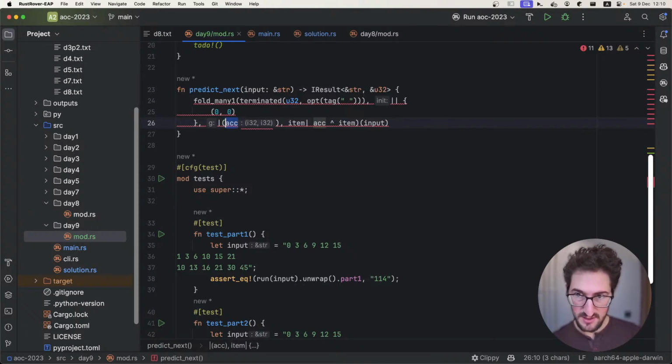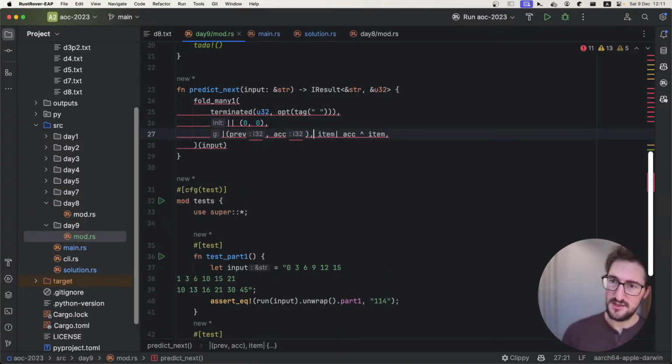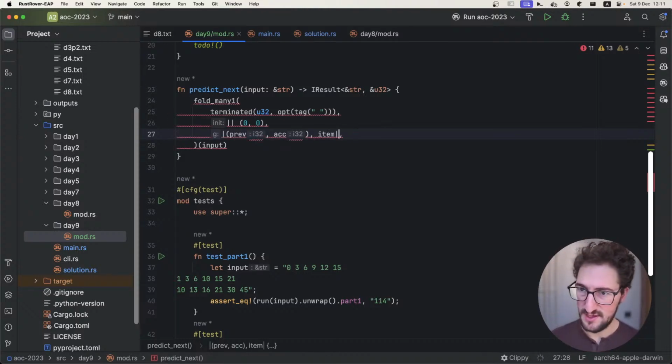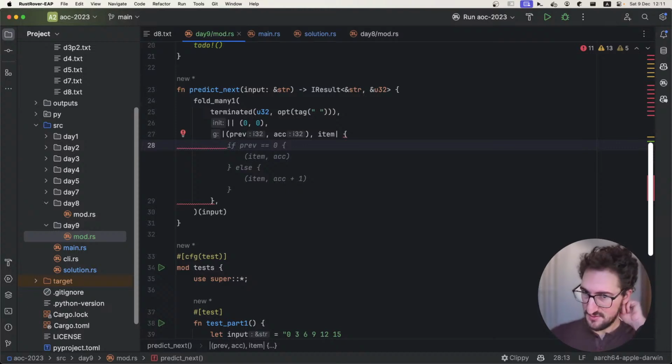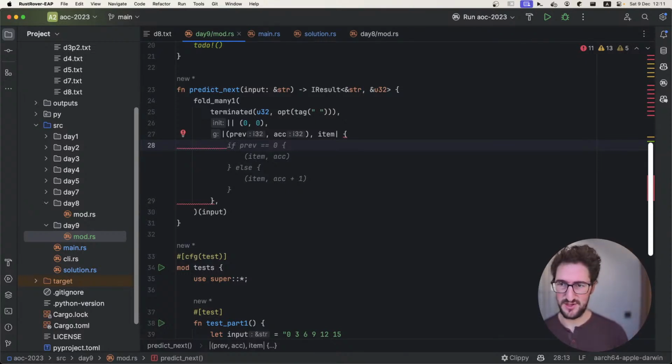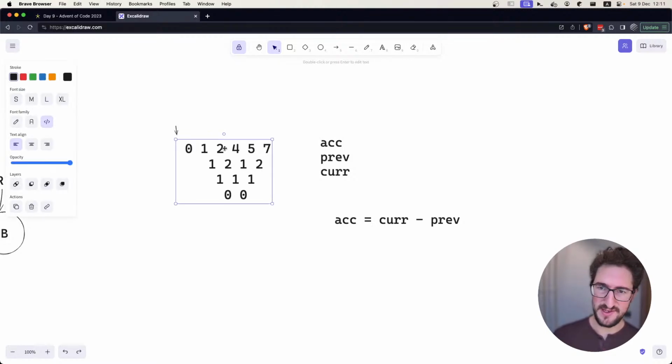Then we've got previous and what we are accumulating. Then we do need to return something. That something is going to be, if the previous is 0, item accumulator. Otherwise, no, that's incorrect because it doesn't know anything about us at this point. So now that we've got that covered, we are basically pretending we've got always some previous number.